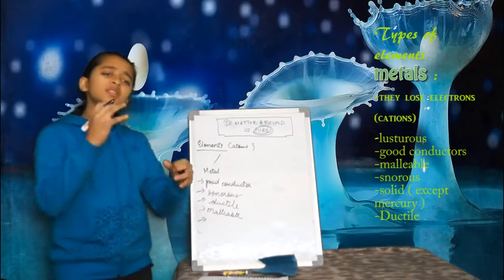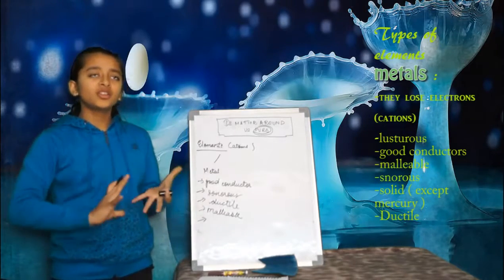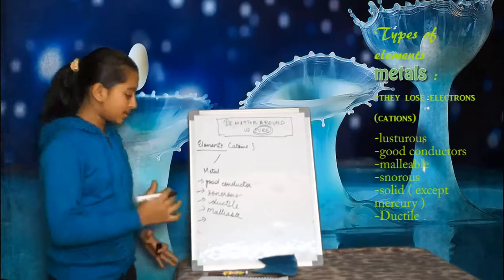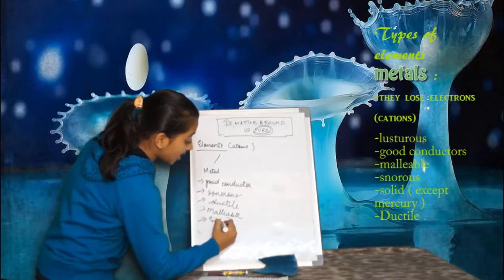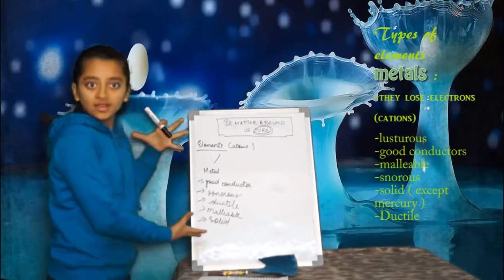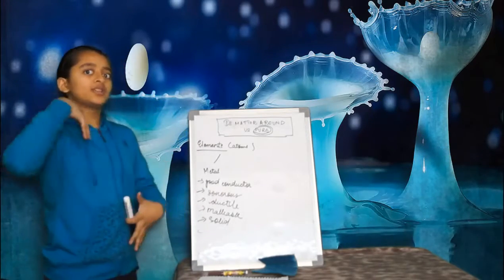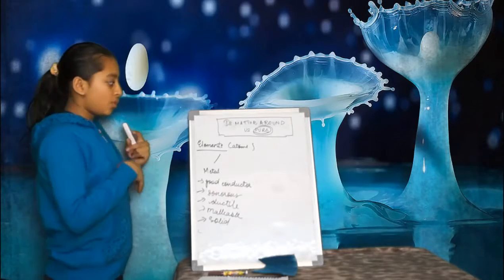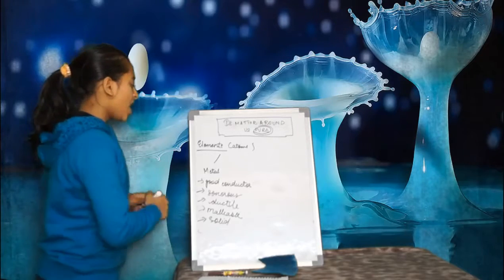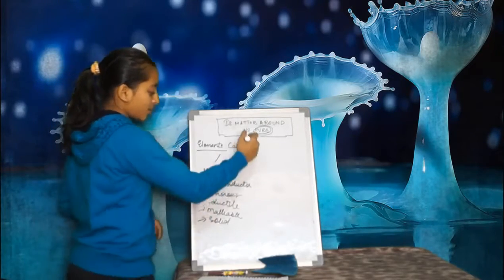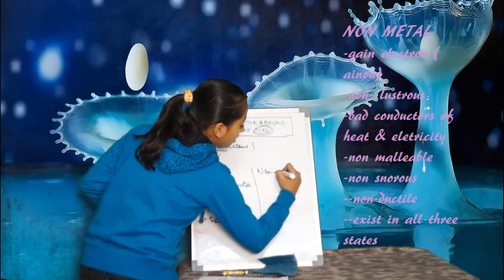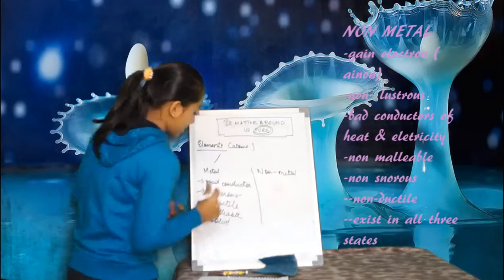And most of the time it is solid. It's not that it would be liquids or gases. Most of the time it's solid. But as always, there are exceptions to it. So these are the properties of metals. And now let's go on to non-metals. So if I want to make you understand better what the non-metals are, I'll not rub this portion off, but draw another portion so that you understand better. And here comes my non-metal.